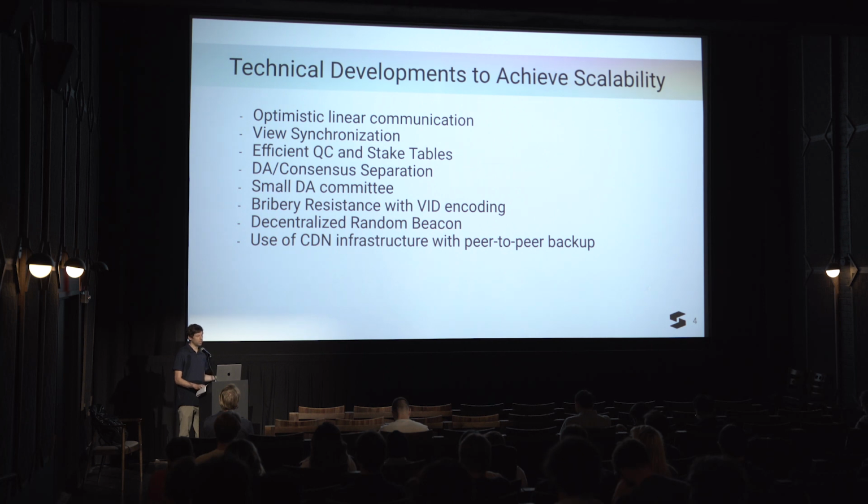So that means we need a stake table, and we need to come up with a different scheme for quorum certificates. We can't just simply use an aggregate signature. So what we do is we have the stake table stored as a persistent Merkle tree, which will dynamically change as we go through views and people add themselves to it. And on top of that, our quorum certificate has a bit vector of all of the validators which signed and an aggregate signature. So the bit vector is all of the people that signed that signature.